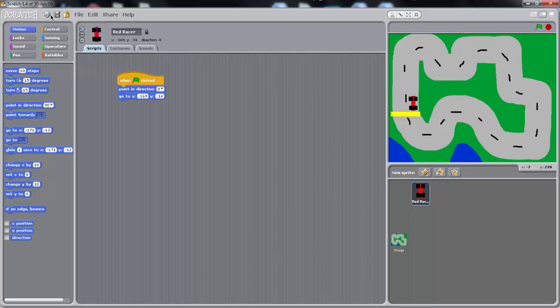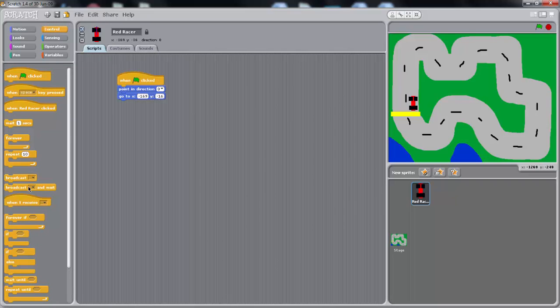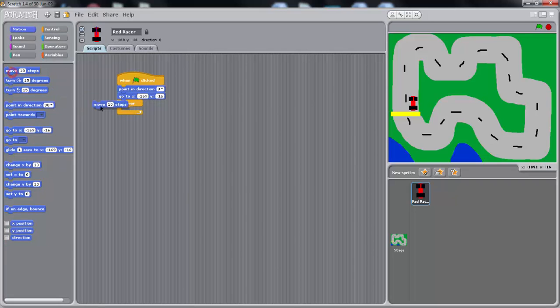So the first thing we're going to do is in control, we've got the forever loop. So we're going to drag across the forever loop and put it onto the bottom there. And we're going to say forever, we want our car to move 10 steps. So it's always going to move forwards 10 steps. So let's look. Okay, it's probably a bit too quick. Actually, very too quick. So just for now, let's change it down to like 2. So we're going to see how it goes. Yep, that's right for a starting point. Okay, so we can maybe change that later.